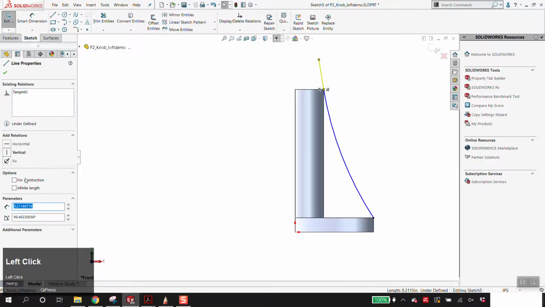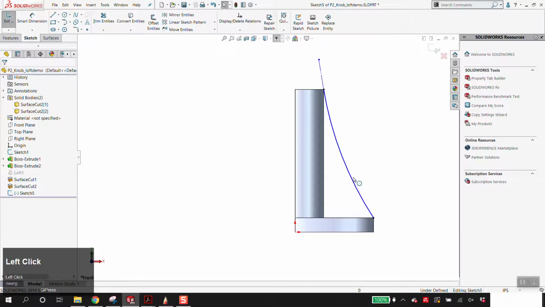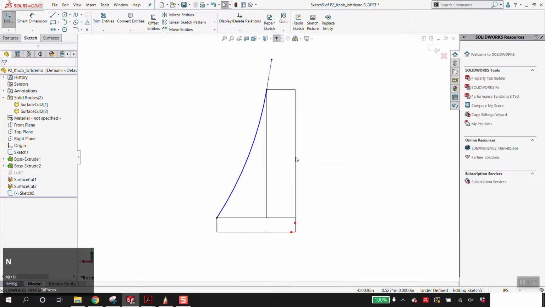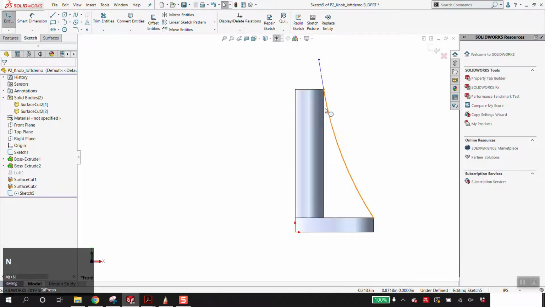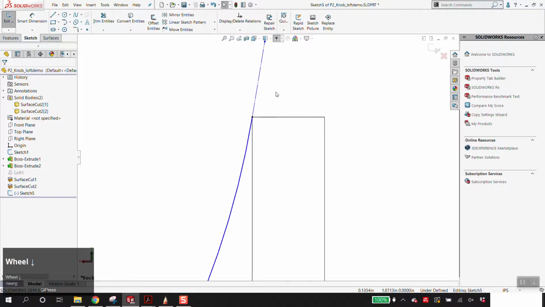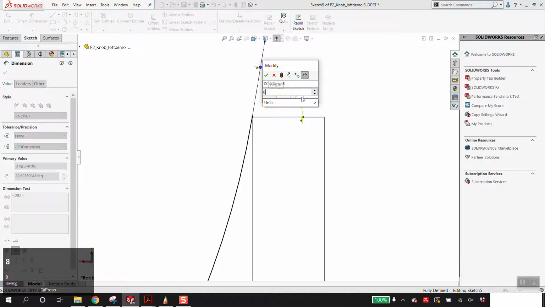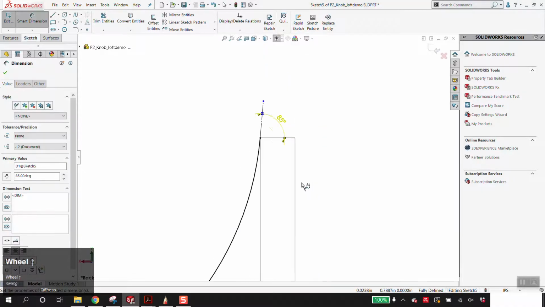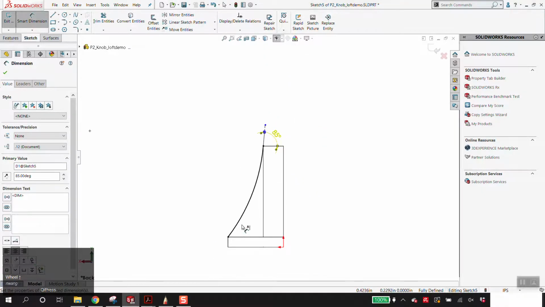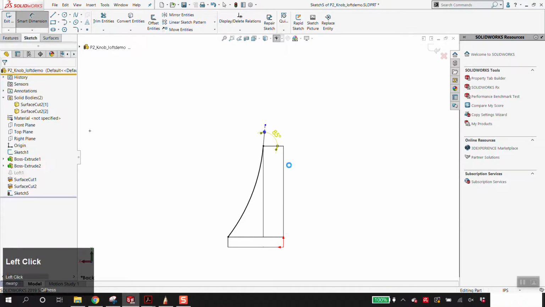We want to set this line to be for construction. If you hit Alt-N again, it will flip the view. So in this case, I'm seeing the curved face. I know that I am because of the shading. Here, this is the flat face. What I want to do is create a dimension from this top line to this. And you want to give it a relationship of 85 degrees. And now we have this. This is going to be a guide curve for our loft in a minute. Once you have that, you can hit Exit.